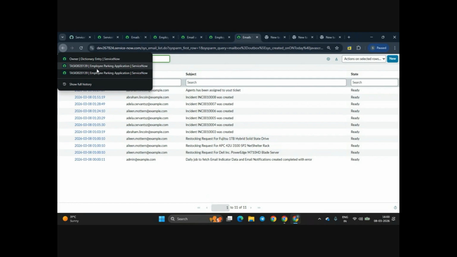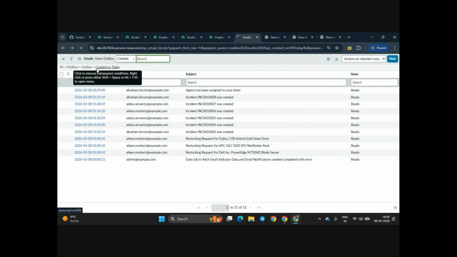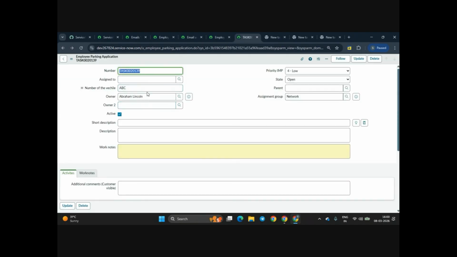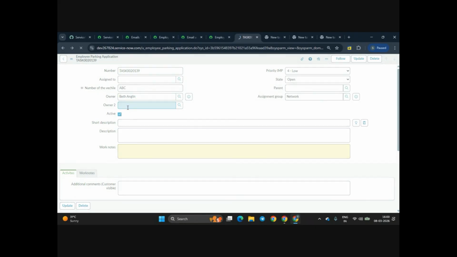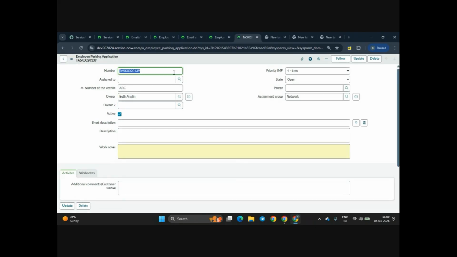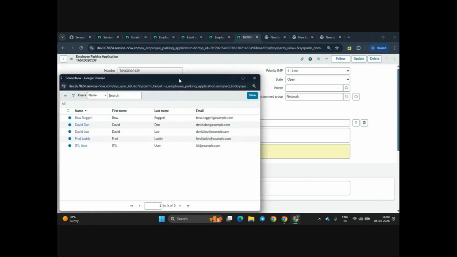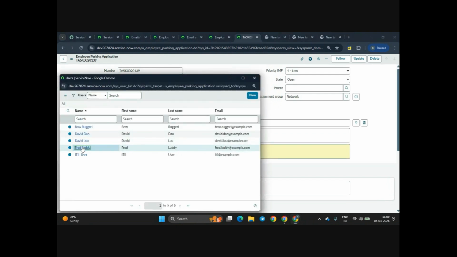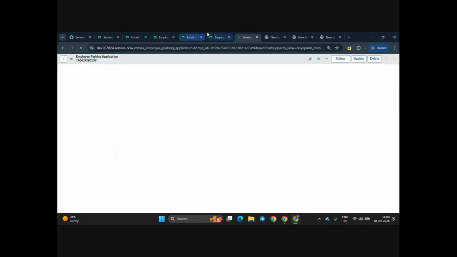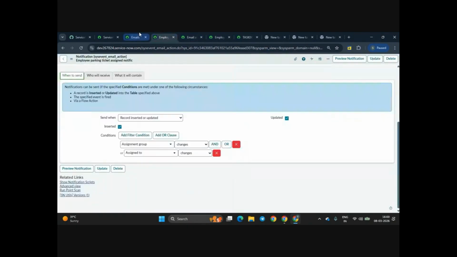let me go back to my ticket again. Okay, let me change Abraham Lincoln to another user. And now I assign this ticket to someone in the network group. Fred Ludi, I will assign this ticket and I will go now and check in the outbox.